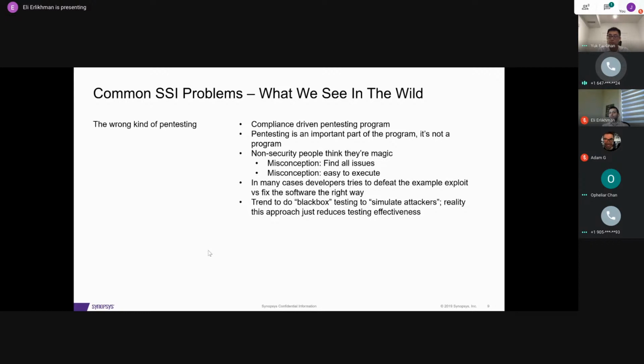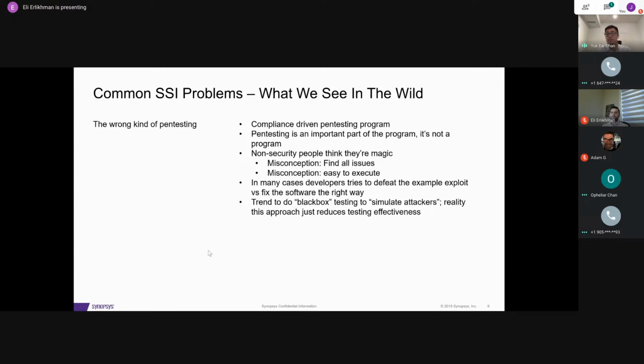And keep in mind, money matters. There are budgets. Everybody has budgets. Nobody can hire a pen tester for 12 weeks to pen test their one app, right? They're 1, 2 week, 3 week engagements. So you have to be as efficient as possible with the time and money that you have.